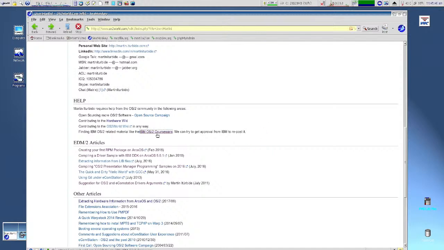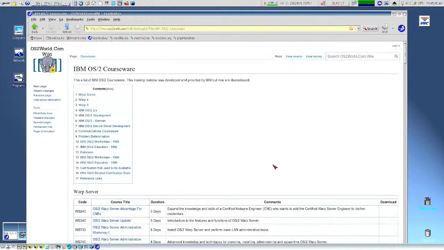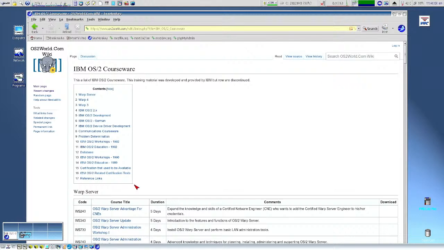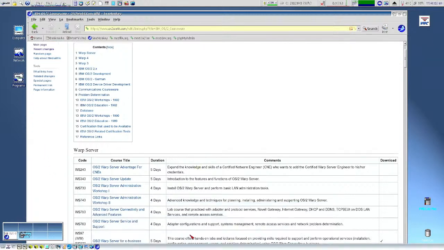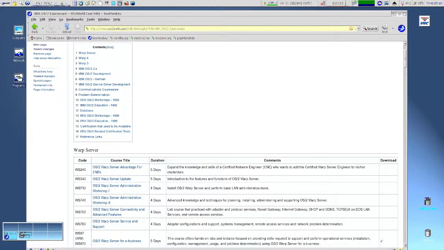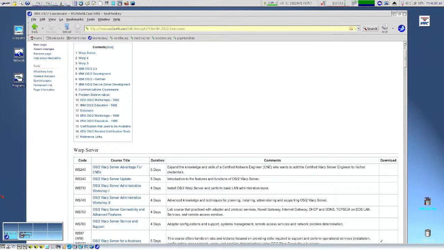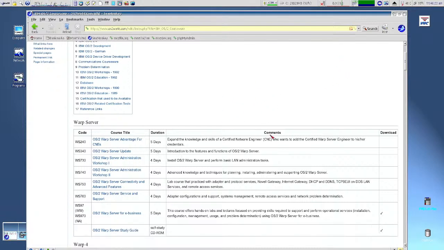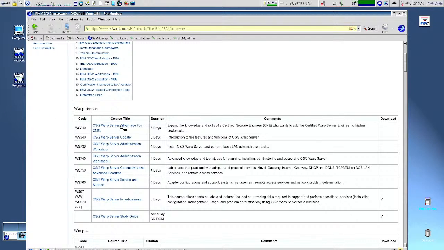And the other thing that I would really like to see some progress on, but it's very hard, is to get the IBM OS2 courseware out there from somewhere. In the old days, IBM used to give courses to people who paid, and they gave you the instruction manual. The student manual was given away, and the instructor manual was kept with the instructor. It's very hard to find that documentation. So I'm trying to find those books and request IBM's permission to republish online.